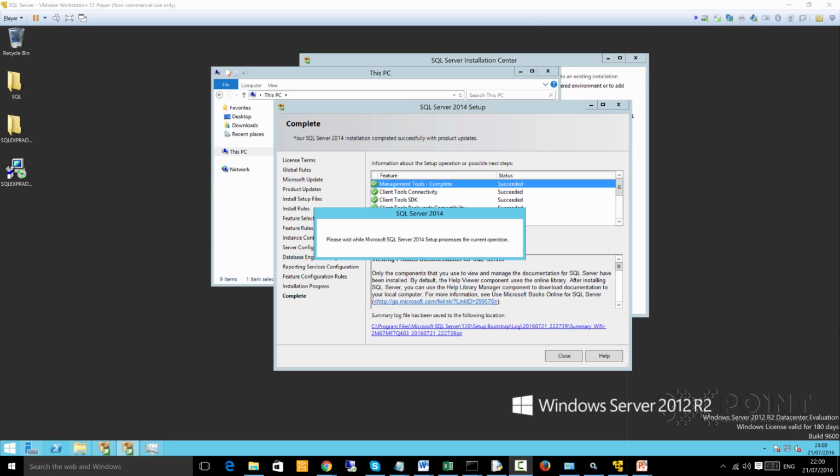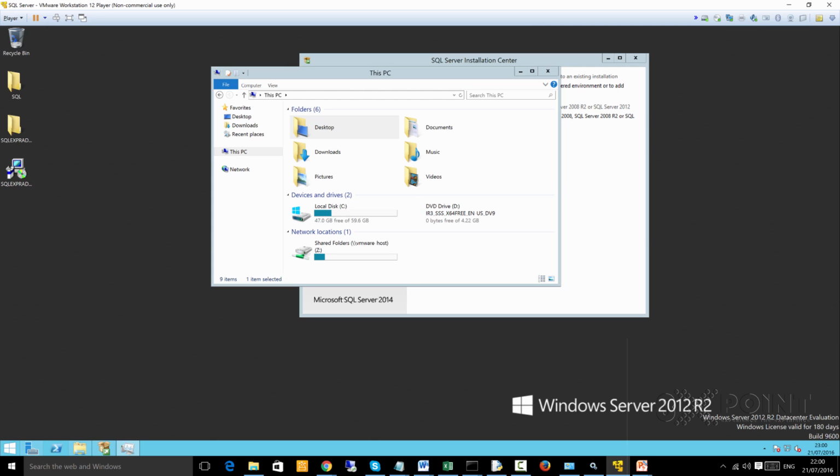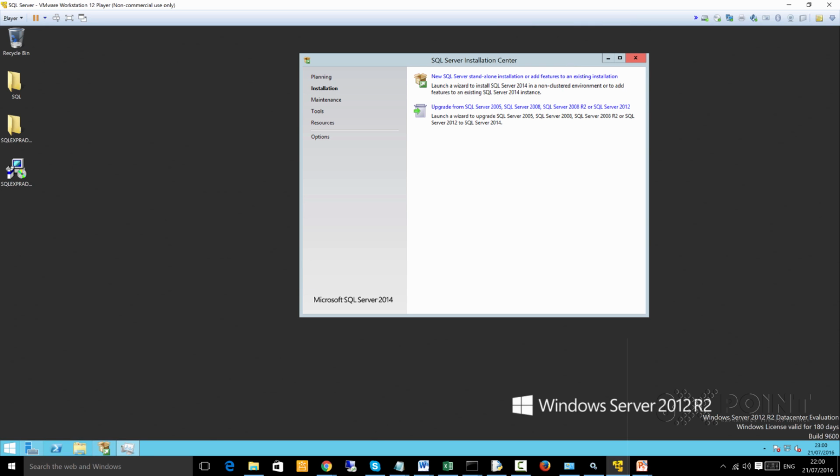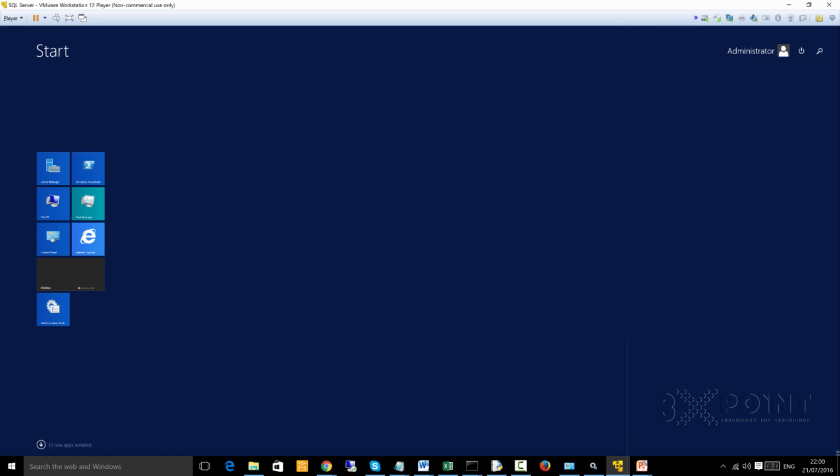Okay, so looks like we have a successful installation right here. So now we can click out and say close. And close. And close out everything. So if you click on the Windows button for the virtual machine, this Windows here is for the laptop, for the main computer, but this one is for the virtual machine.